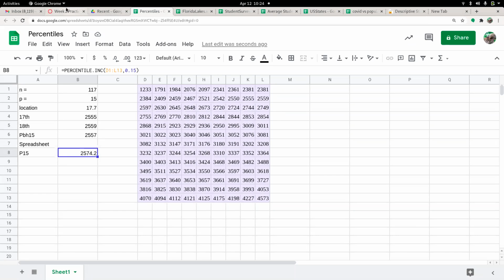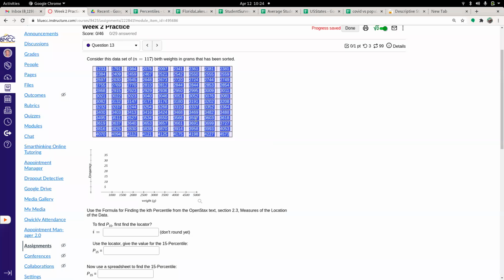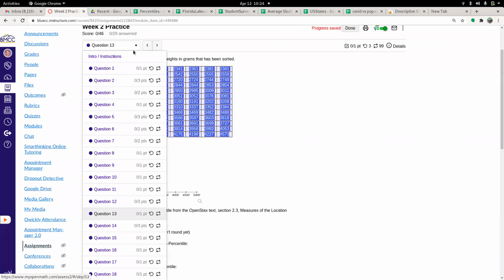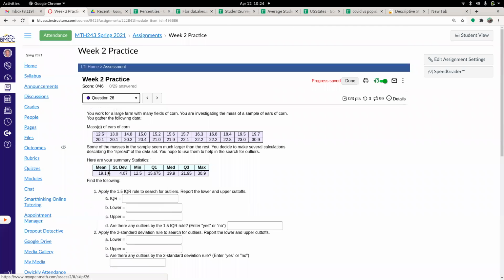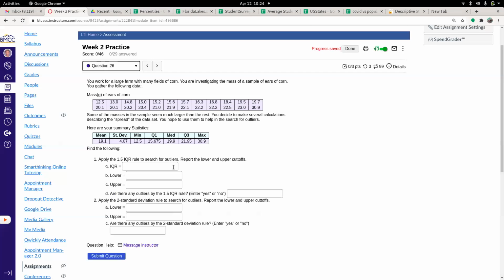Okay, next question I know people struggled with from the emails I got, number 26. And I am going to do part 1, but not part 2. I have that in other recordings, but I calculated a bunch of numbers here for you. These numbers are from a spreadsheet. They are not the by hand methods for the quartiles, and quartiles are percentiles. So if you try to find a quartile by hand, you'll get a different answer for most data than if you try to find a percentile on a spreadsheet.